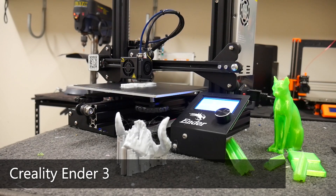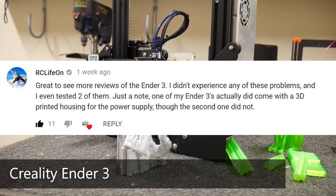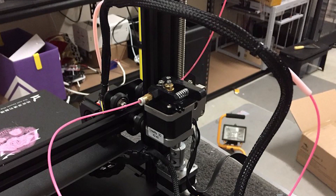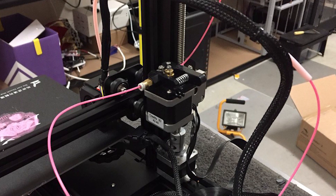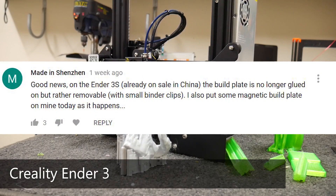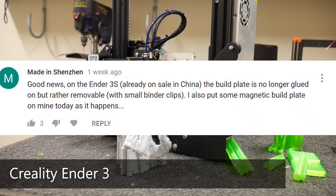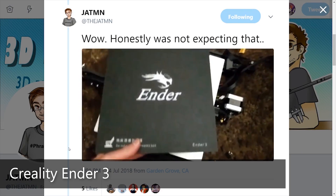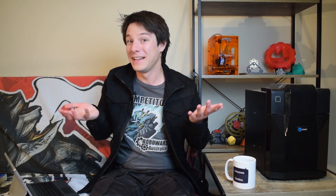And my review of the Ender 3 was somewhat of a middle child. First version Ender 3s had better PTFE couplers and a 3D printed mains power cover, according to people that I've talked to. However, my units had issues with those same couplers, but at least it did have an injection molded mains power cover. But now apparently Ender 3s are shipping with better parts again, as well as a removable print surface, which is substantially different to the machine I reviewed not too long ago — all under the same name. So quite frankly, if you order an Ender 3, I have no idea what you're going to receive.